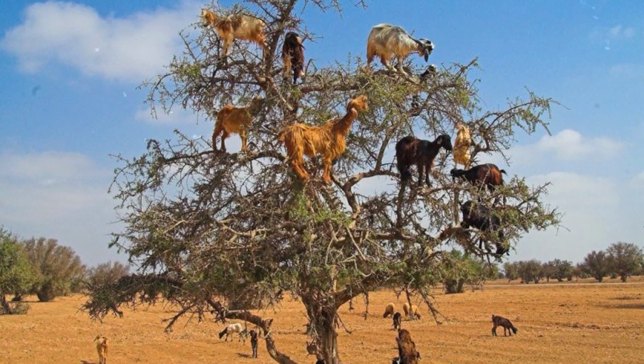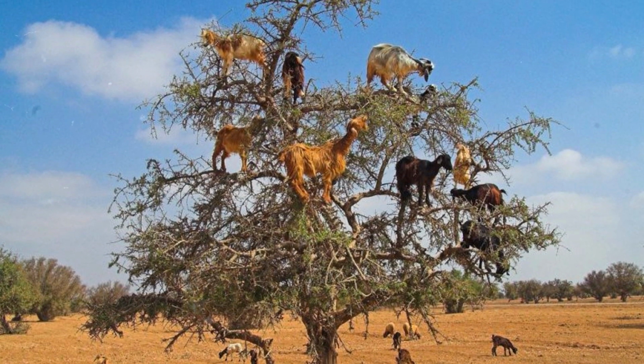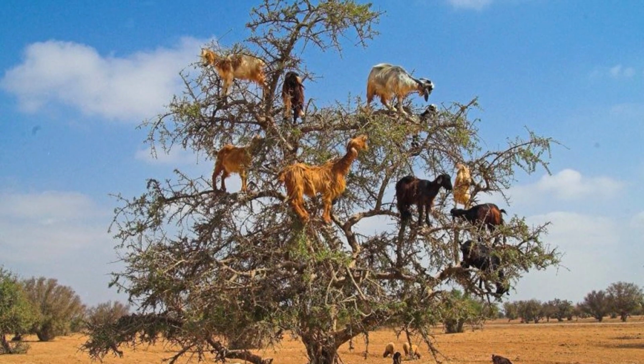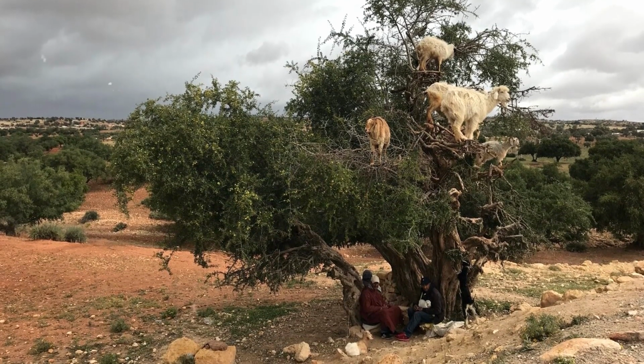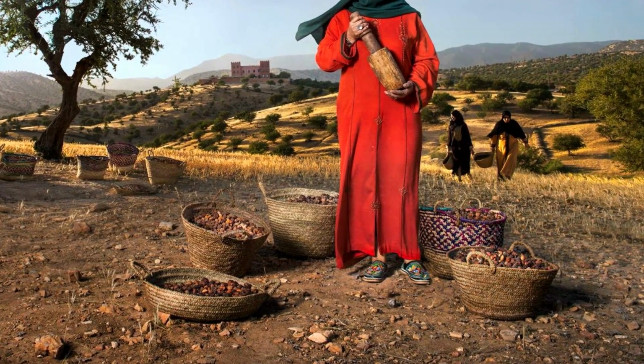Goats that graze on argan do not eat the pits from the fruit, but simply spit them out. The digestive system of animals cannot digest them, so they are not edible for goats. Shepherds collect pits from the fruits of argan, which the animals leave behind. The seeds are subsequently pressed, and valuable argan oil is obtained from them.